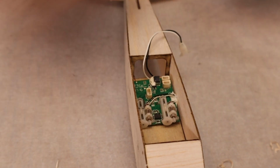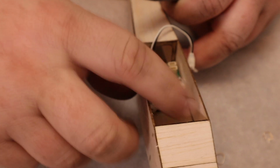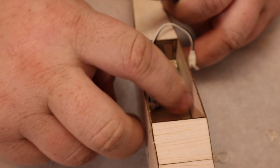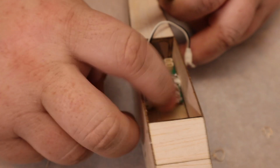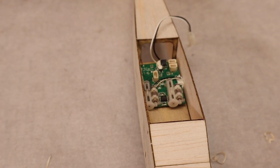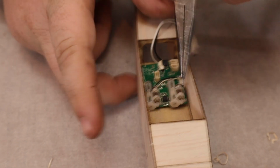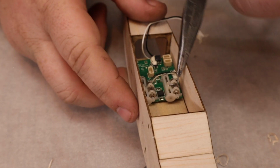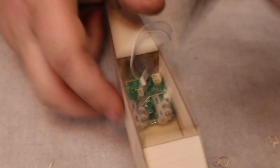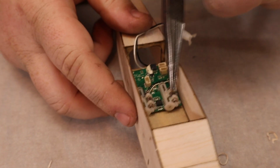If it's in a tough spot, you can always cheat and move the gear when it's not under power, and roll the control horn into a spot where you can get at it a little better. I do recommend buying the hemostats, because then you don't have to worry about losing pressure on the needle nose. Come on.